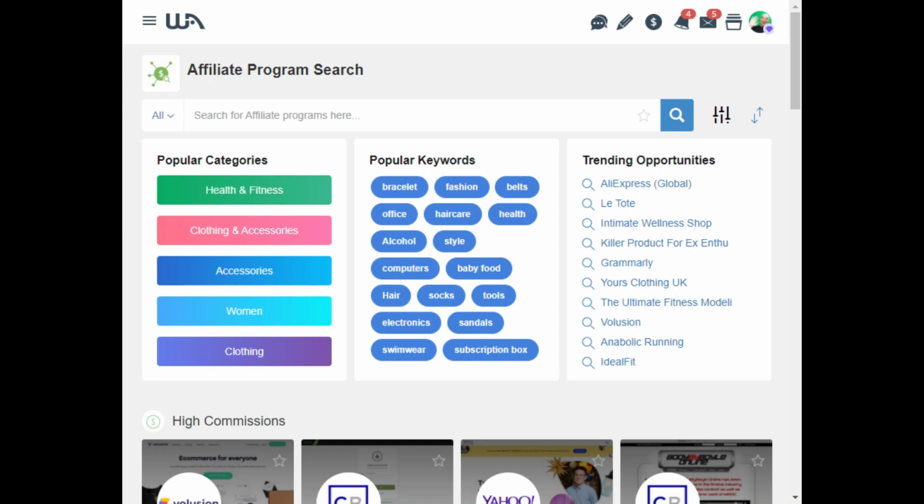So as I said before, once you hit the option Promote, you will reach the affiliate program search dashboard. There's a search function to help you find affiliate programs. Then there are the popular categories for you to consider.